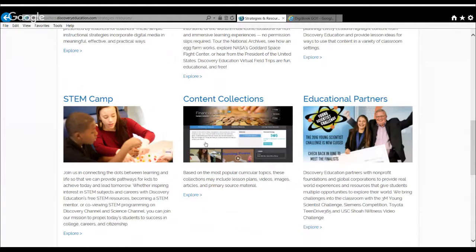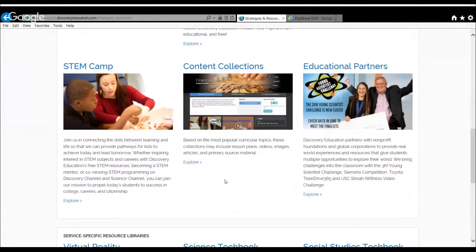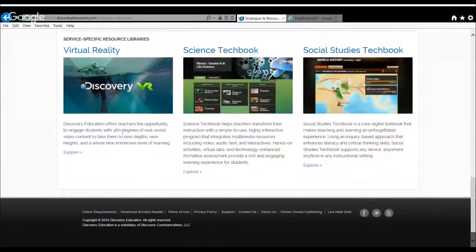You can look at the most popular topics, see different collections that have lesson plans, videos, primary source material, all that stuff. Even go through the virtual reality, see the different views in the real world.